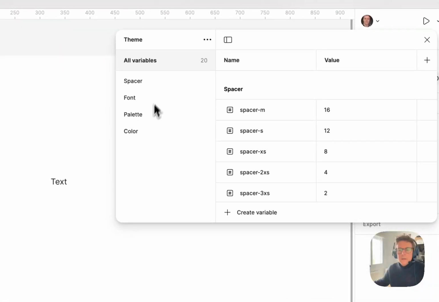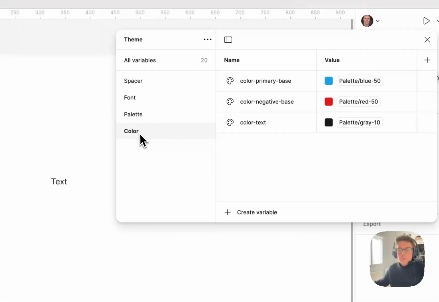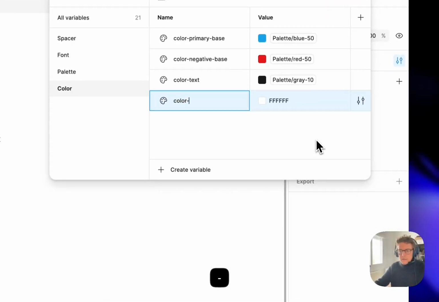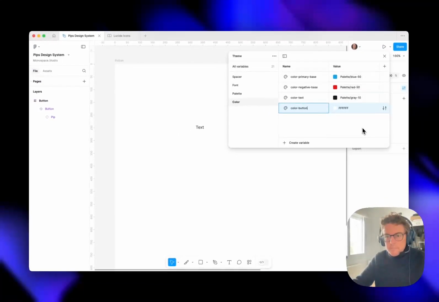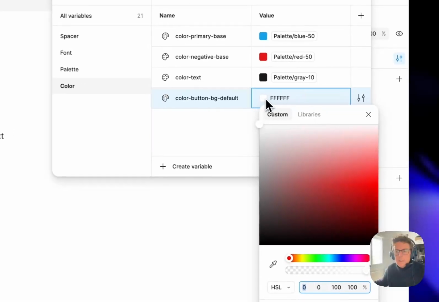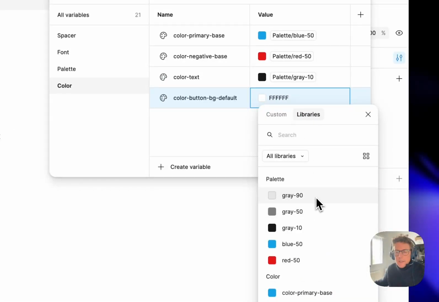So let's go to our color group. I'm going to create another color, and I'm going to call it color button BG. I'm going to call it default because there are a lot of states to a button, which we'll cover in another video, and the default background color for the button is going to be Grey 90.